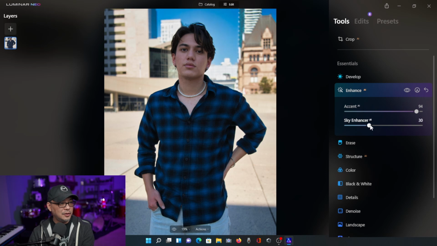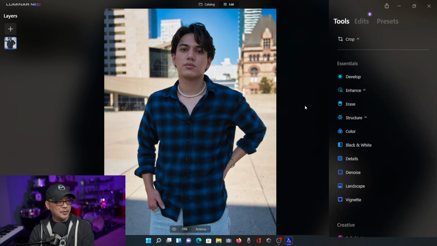Now I could do a sky enhancer too to really over-exaggerate that, but I think this looks more natural. And I don't want to replace the sky for this particular photo, but you could do that. So let's do another quick before and after. You see this flat raw file. Exposure in the background is a bit high and now it's a bit more balanced.